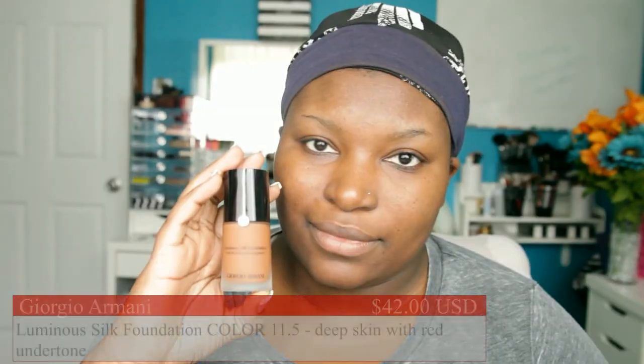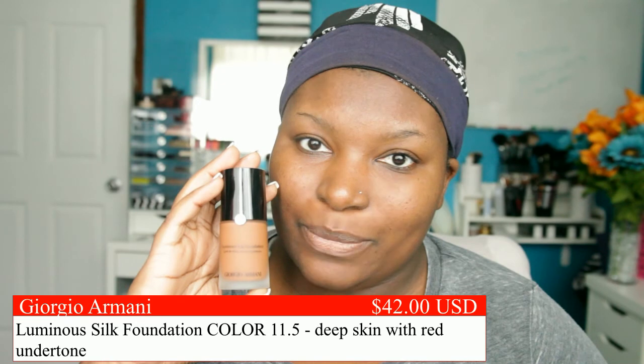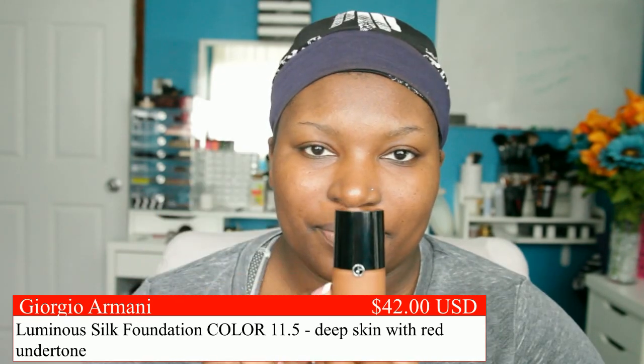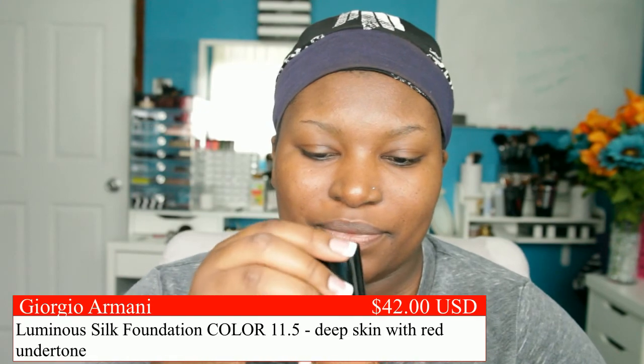The first one that I tried was the Giorgio Armani Luminous Silk Foundation. The packaging is adorable. It comes in a glass bottle with a black top. It has a little emblem here, Giorgio Armani, and I'm in the shade 11.5. It is a pump foundation, which I love.